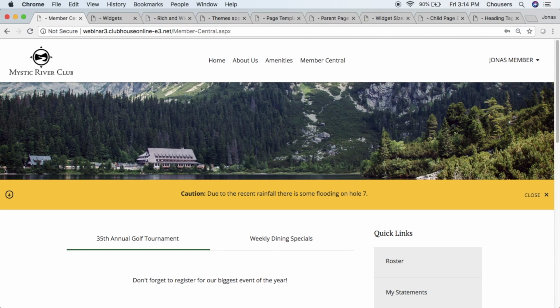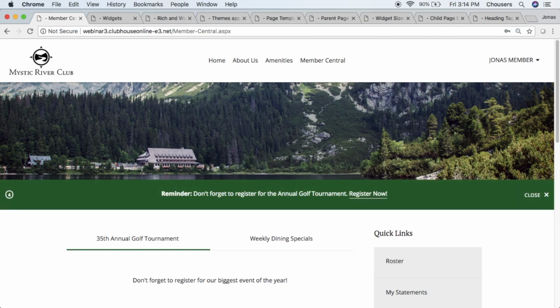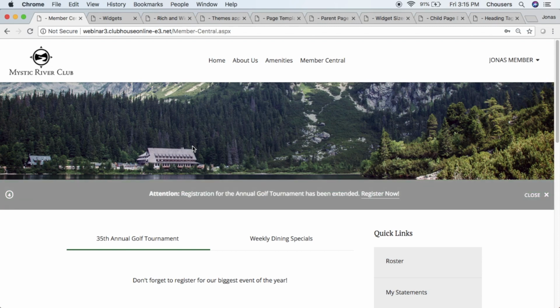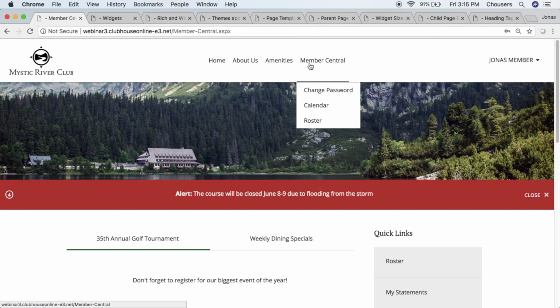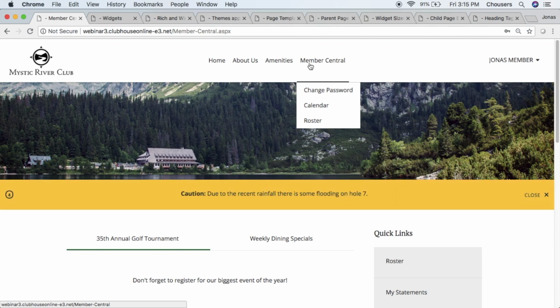For most clubs, once a member logs into the website, the landing page is Member Central. So if there's anything important you want to tell your members, this is the best place to do so, as it is the first thing they will see. So for example, any maintenance going on in the club, any special events, or anything that you really just want to catch their attention. Member Central also contains the modules you have with us, so it's that nice quick access for your members.